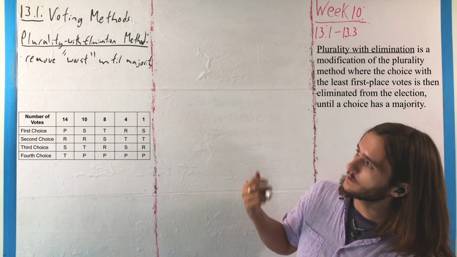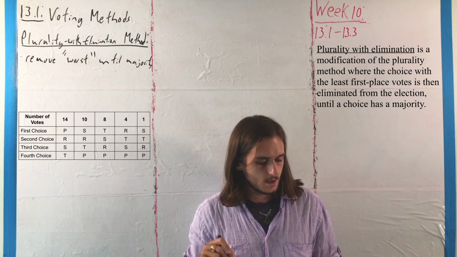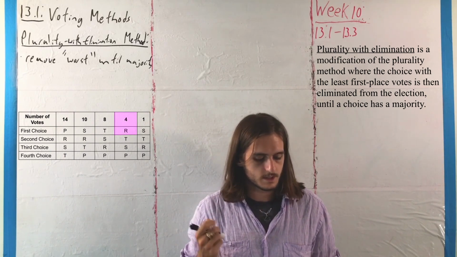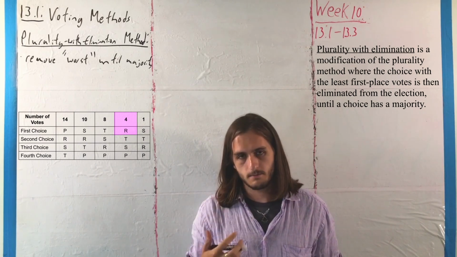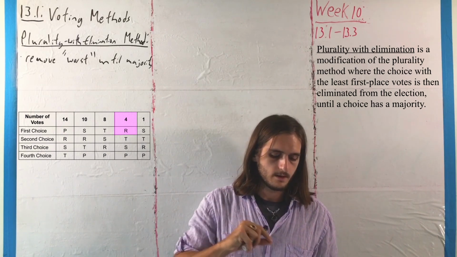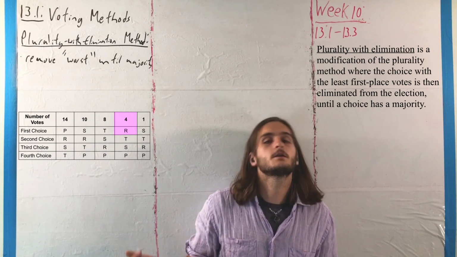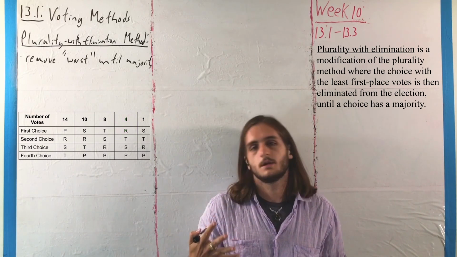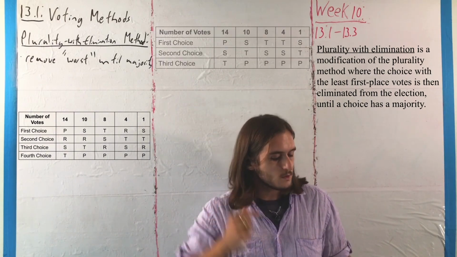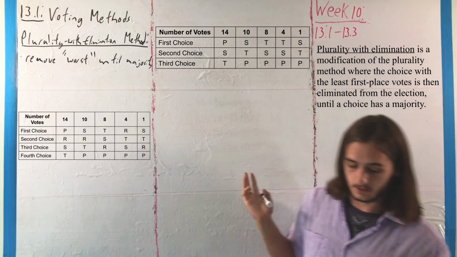So what we do for this method is look here and see that Rome, of our options, has received the least number of first place votes. It only got 4 from that fourth category of people who really wanted to go see the Colosseum, I guess. And as a result, because it's the least popular, the least chosen first place, we remove it from the ballot, which pulls all of the things up around it, giving us a new preference table.